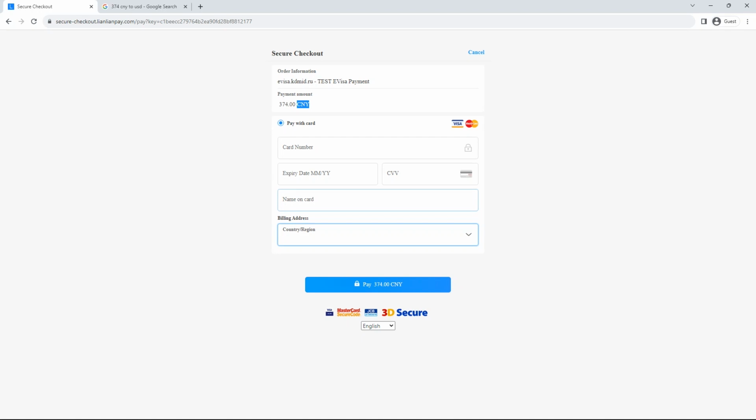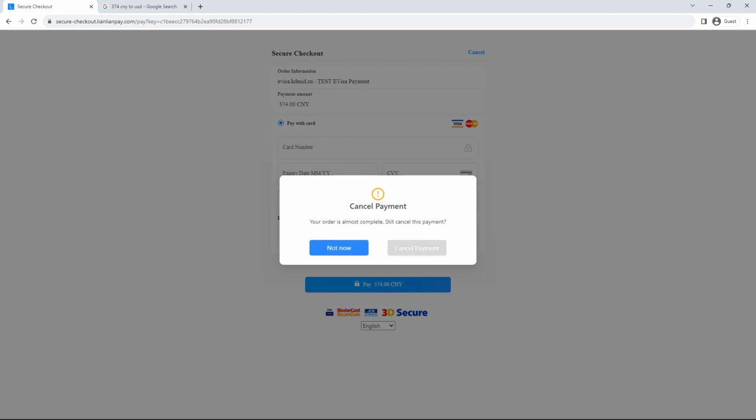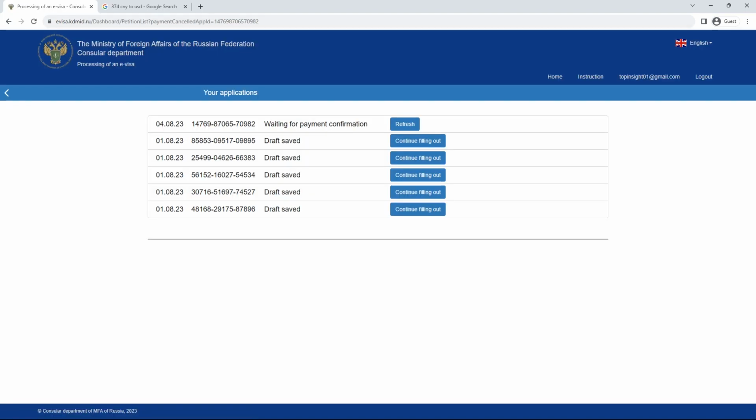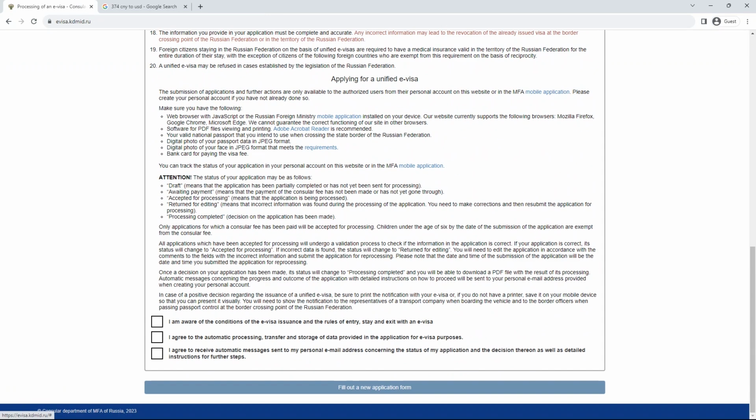And it's already showing Visa and Mastercard, so I do not need to show what the data validation is. It might ask for the OTP depending upon the card. Once this is done, obviously I'm just going to cancel, and I am going to show you, yeah, it's going to ask for the payment as of now because I have not done the payment. It's showing awaiting payment. Once the payment is done, it will be accepted for processing. Then you will have to wait for 4 days. In any case, if there is an error, it will be returned for editing. And once everything is done, the processing will be completed.